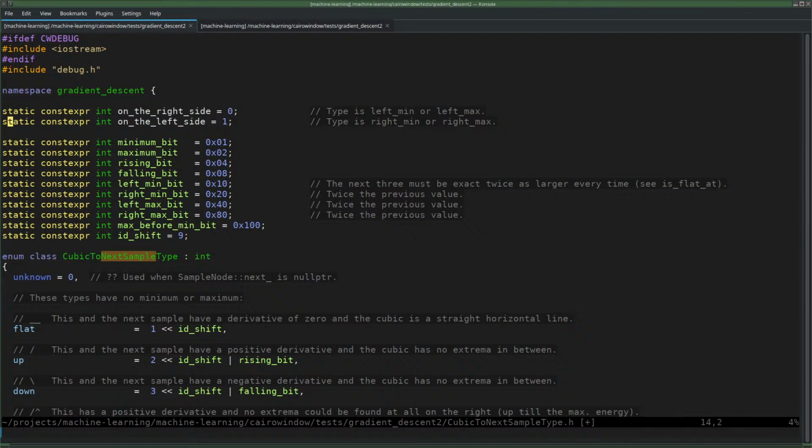Yeah, I added this here because it has to do with the relationship between these bits. So this is the difference between left and right. What I could do is just right here, the min bit shifted to the left.